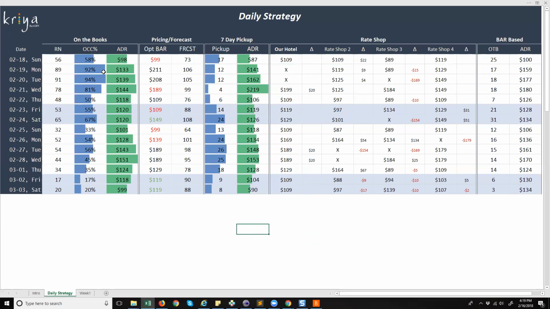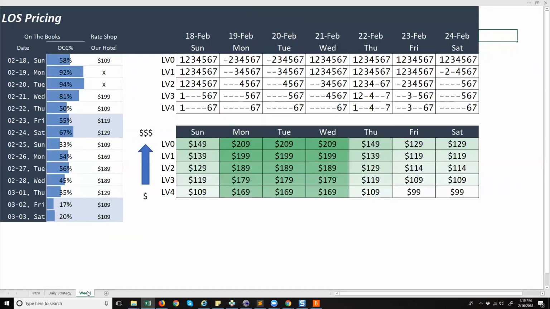Keep in mind that next week's Monday, Tuesday is looking very strong. We still need some help on the Wednesday. This Saturday here is still forecasting above a sellout. And then this week here, the Monday, Tuesday, Wednesday, are of course shaping up to be the strong nights for that week of the 26th.